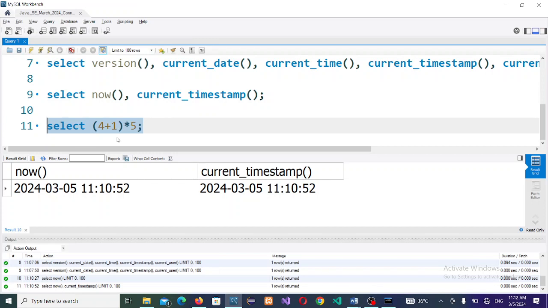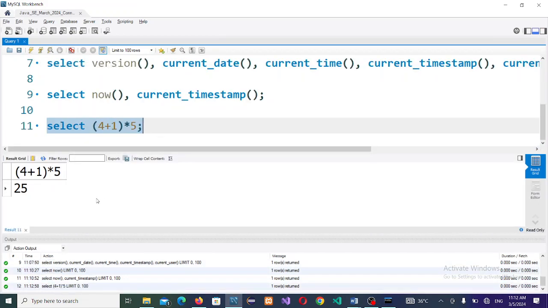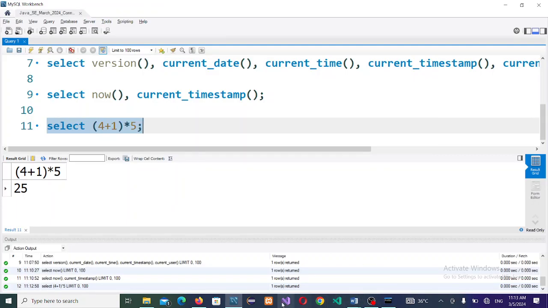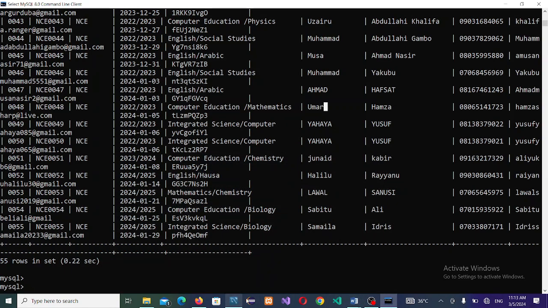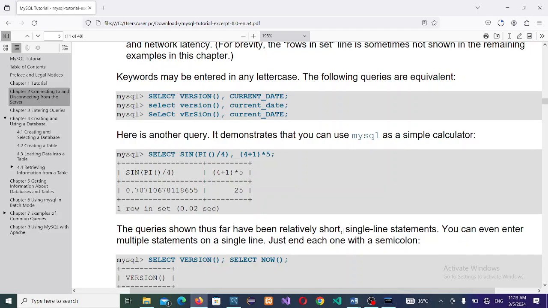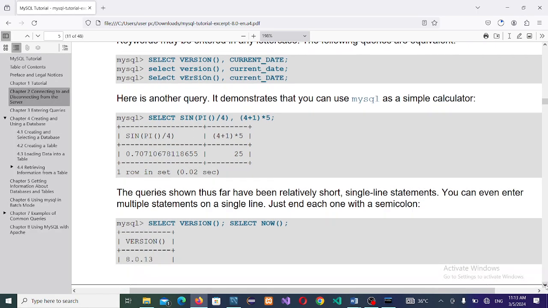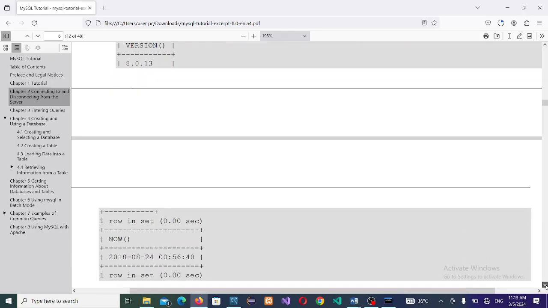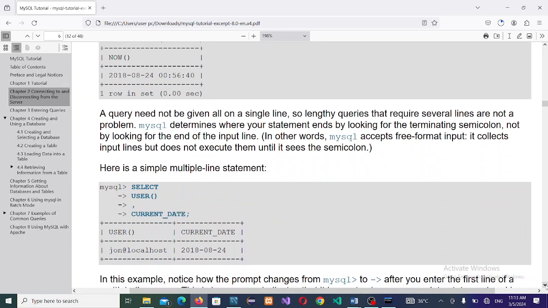Division. Let's see what it's going to give us. 25. So it will give you all the computation, even much more complex, higher computations like this. MySQL can do it for you. We have tested it in several applications we have developed.